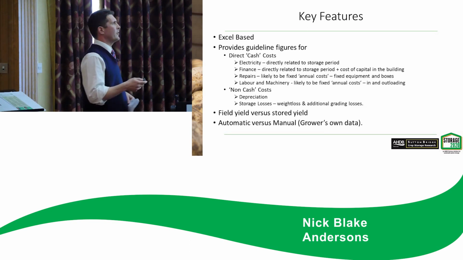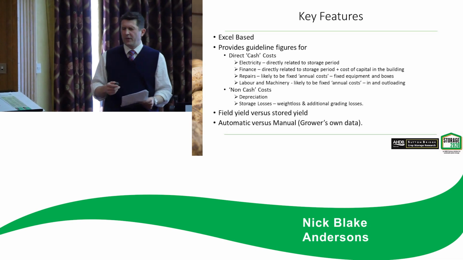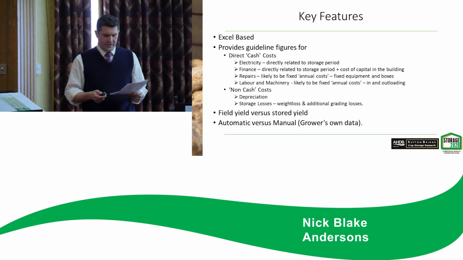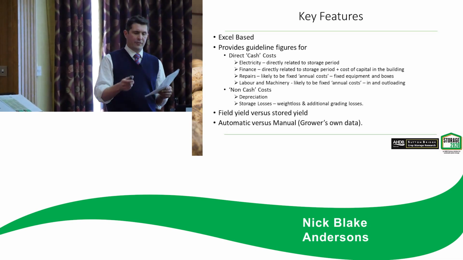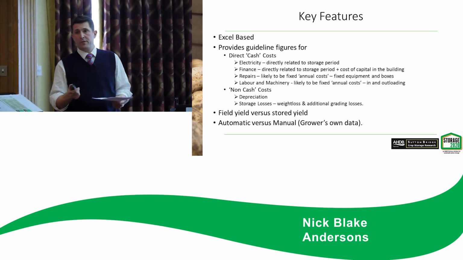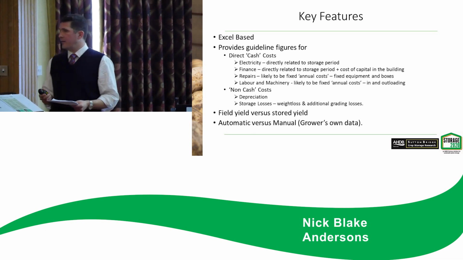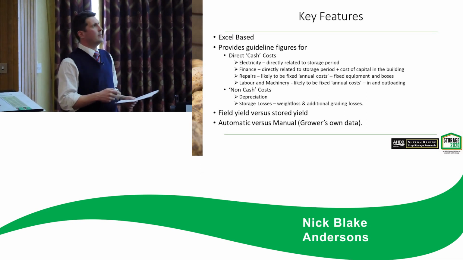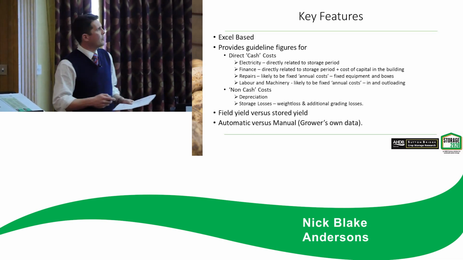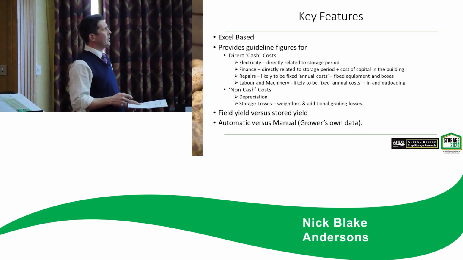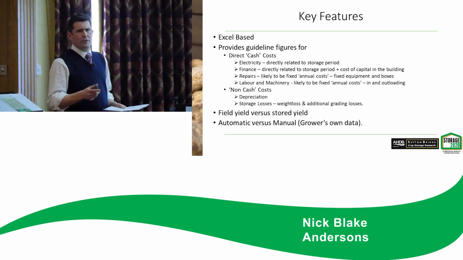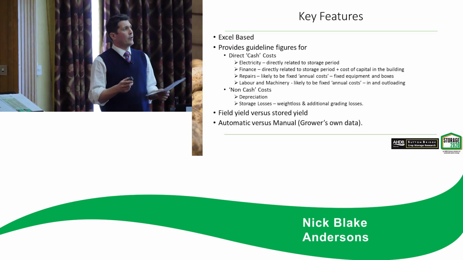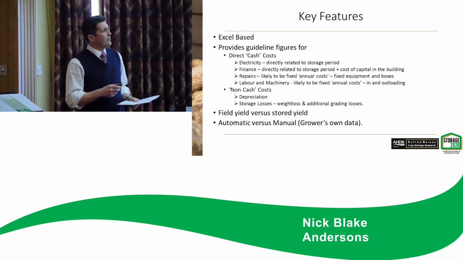So, just a few of the key features. It's Excel based. The old version that was last updated in April 2010 was on a slightly different platform. We've tried to make this a little bit more user friendly. It's free and available on the AHDB website, and it's Excel based, so hopefully it should be more familiar to most of you. And it's basically on a single page. We're trying to highlight the key figures or costings for storage.